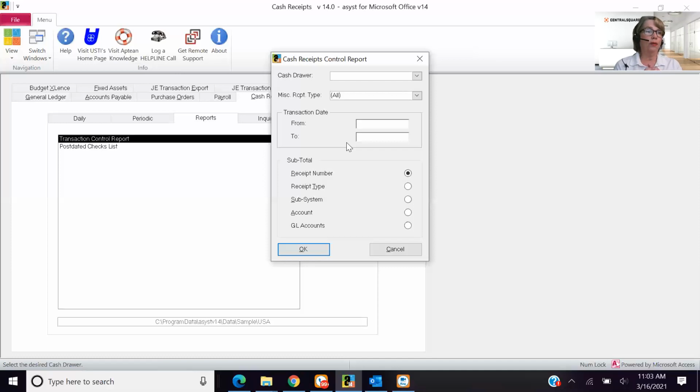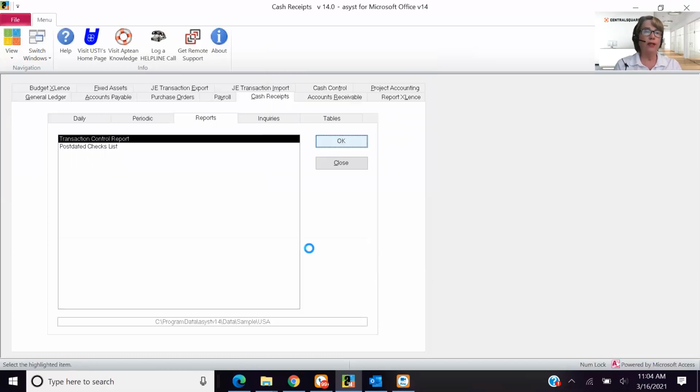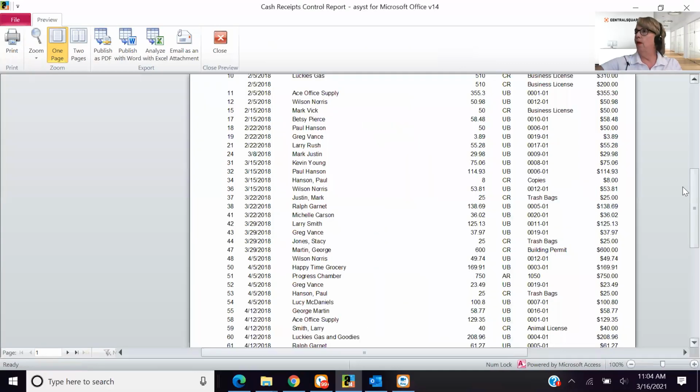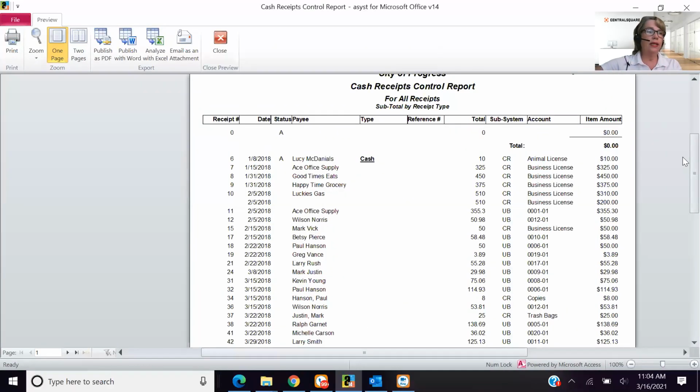And this is a report that you can run for any date range. You can do it for a specific type of transaction. Or in this example, we'll go ahead and just say, show me everything that you receipted. And I want you to sort it by check, cash, credit card, money order, those different types of receipts. Now, I could have selected one day 10 years ago, so I can go to a specific date, but this is going to give you a report of all that detail that you receipted.